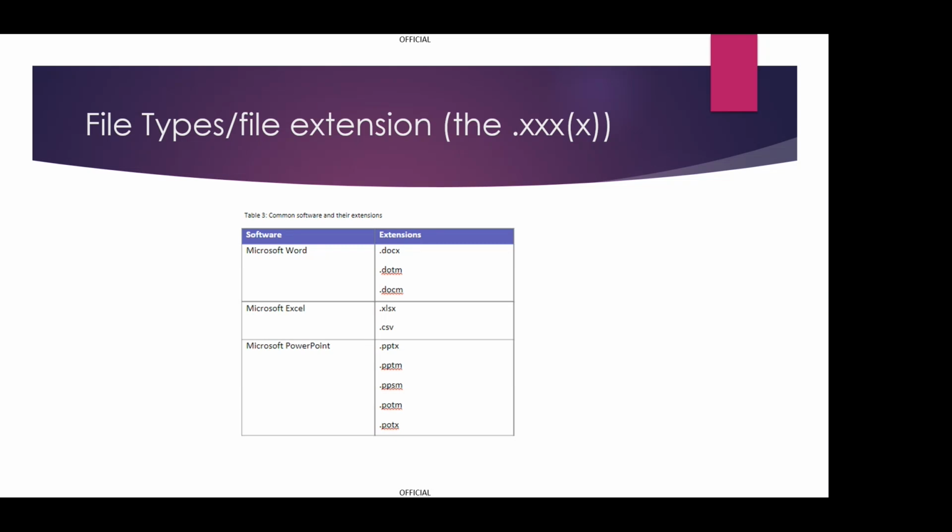CSV often comes if you're downloading information from, say, your bank or from some kind of a database, where you're downloading a lot of information and it's going to input it into Excel, but it's not already in Excel. It's in some other format, okay, numbers. And then I haven't actually seen any of the other PowerPoint ones. Like I've never used them or seen them. But just so you know, the letters after the dot indicate what kind of document it is.